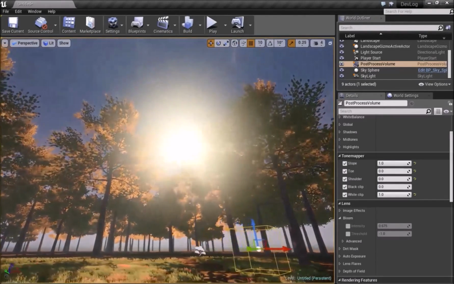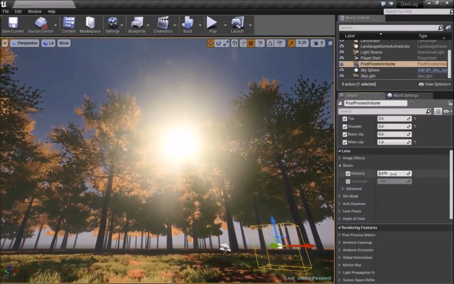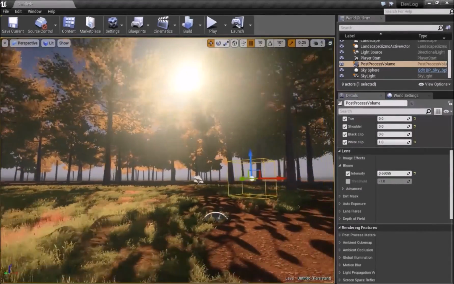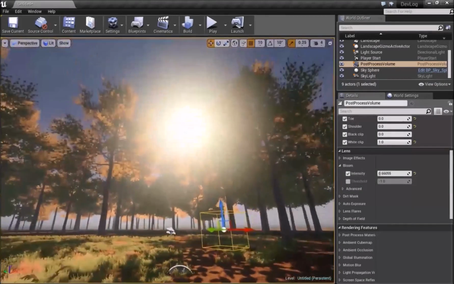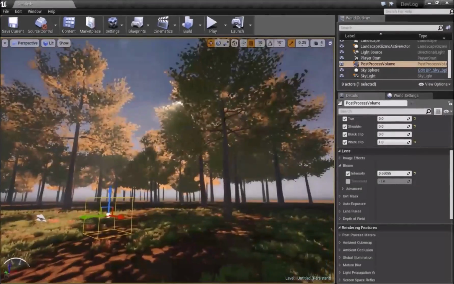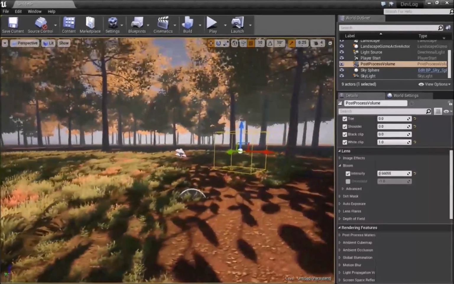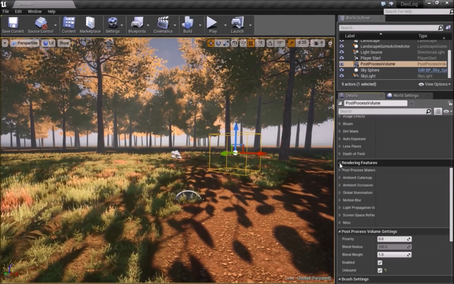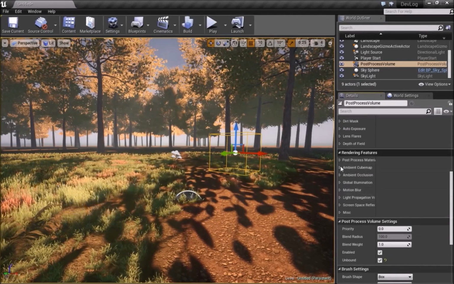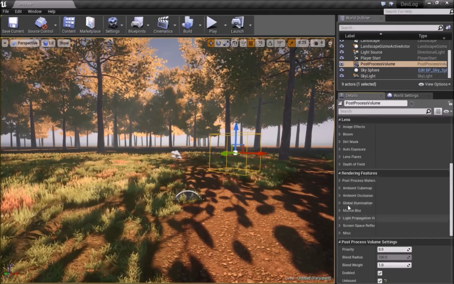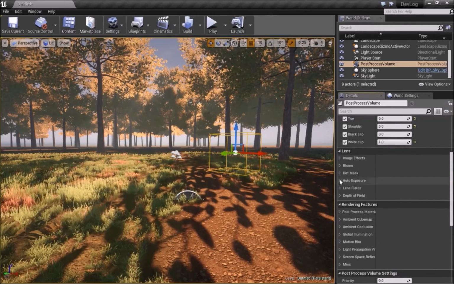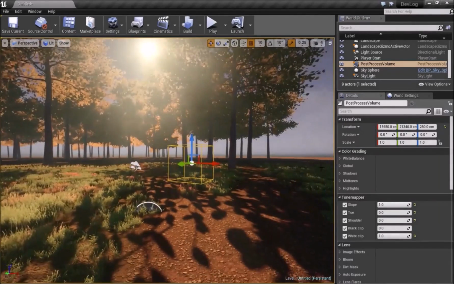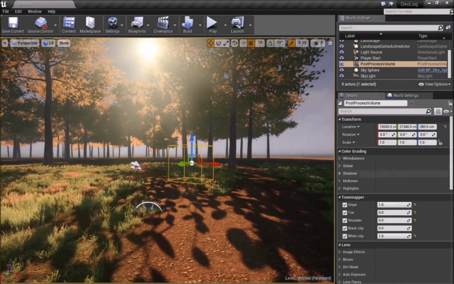And of course, if you still think your sun is a bit too bright, you can also adjust the bloom settings down here, which would help determine how strong your sun or the bloom effect actually is. But I'm happy with 0.2, I'm just going to stick to that. Of course, you have a lot more settings down here which you can play around with, for example motion blur, depth of field, and auto exposure, but that's not really the topic of this video. I think the scene looks really nice now.